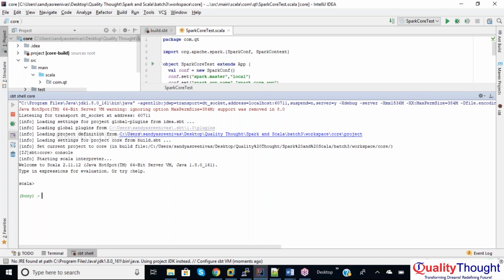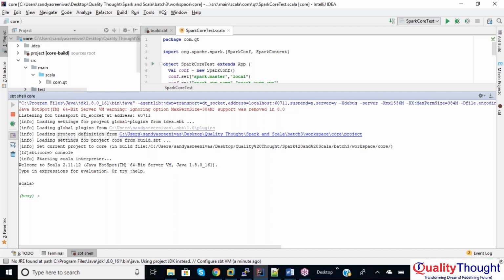So what I'm doing, I'm creating a Spark application. Let's see, Spark core. Yep, we need to import one package. Import. Now create a Spark application with 2 processors. So successful, right?